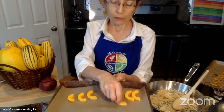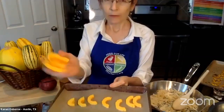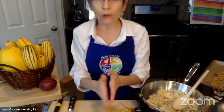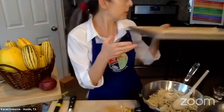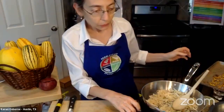And at this point, if you are using salt, you could sprinkle some salt on there and just roast them in the oven for 20 to 30 minutes, depending on how thin you sliced it. You just want to slice them all evenly so they cook uniformly. Through the magic of Zoom, we have some that are already roasted. And I'm just going to set them aside while we finish our ingredients for the tacos.